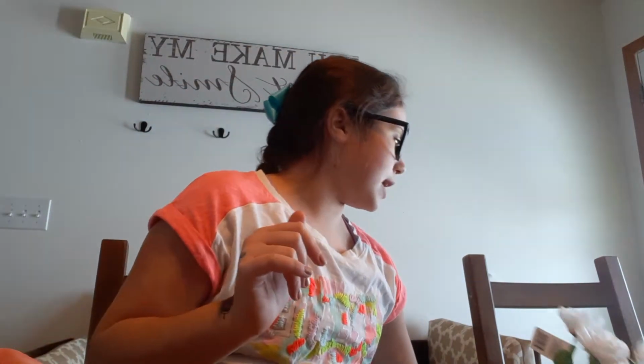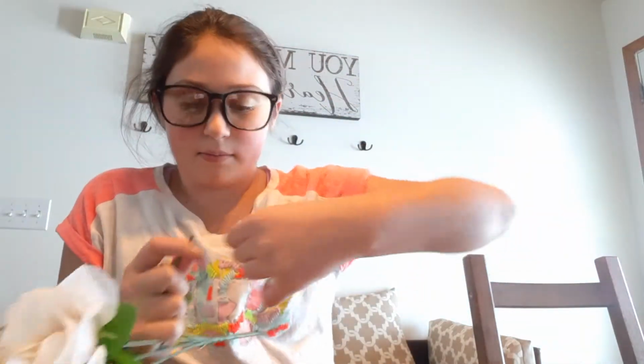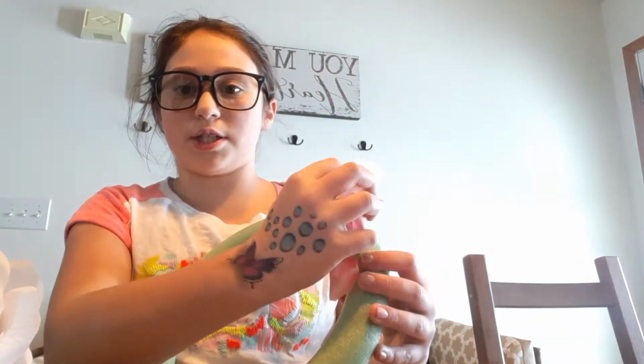And then we're going to add a white one. So all I do is just take this and simply cut. There we go. And I'm just going to add it right next to it. You want to make sure your flowers aren't too close together or too far apart because you want it to look full. But if you put them too close together, the petals will just bunch up and it will just look like smushed flowers.